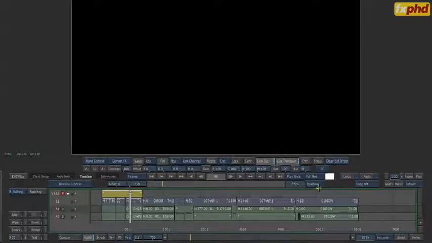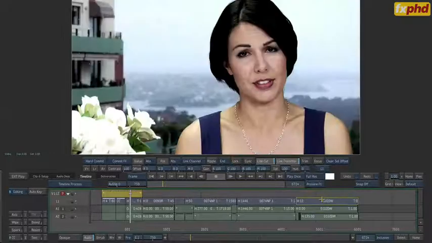What's happening here is I've got this set up for real-time playback, and that's going to guarantee real-time playback, no frame drops, 100% quality. If we take this down and do preview effects, we can preview soft effects that need to be rendered. And you can see here that these dashes indicate that I need to render something. This didn't need rendering, but this needs to be rendered.